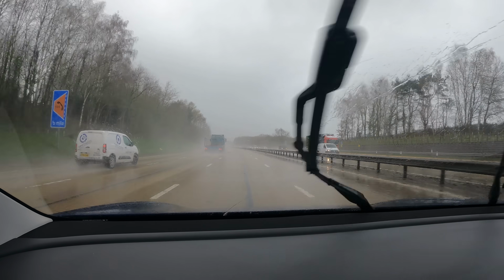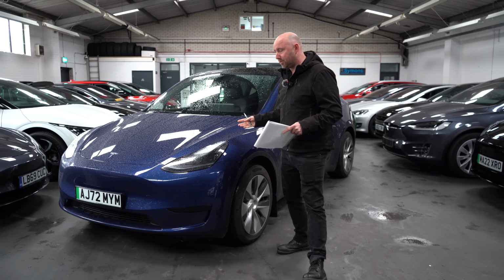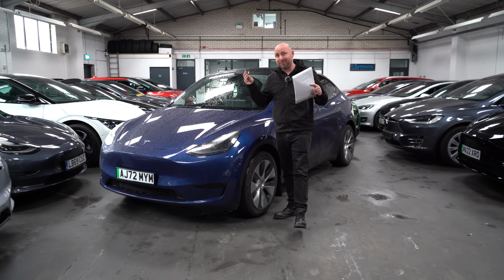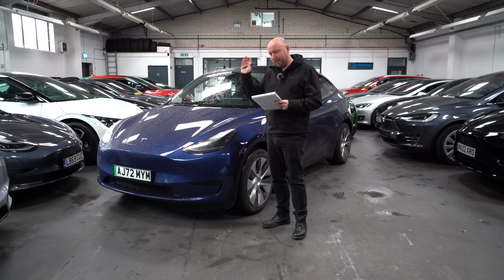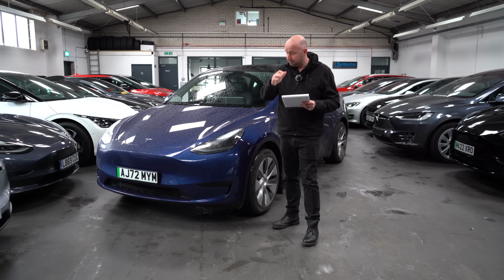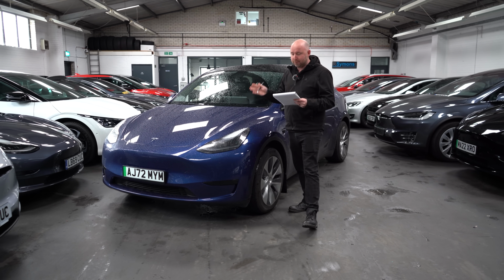What's the real world range and efficiency? Well, based on today's tests, and it really is atrocious outside at the moment, that's why we're finishing this up indoors here. It's blowing an absolute gale out there, which would be great for the ferry I've got to get tomorrow morning. Anyway, what did we get for range efficiency in really bad conditions today?